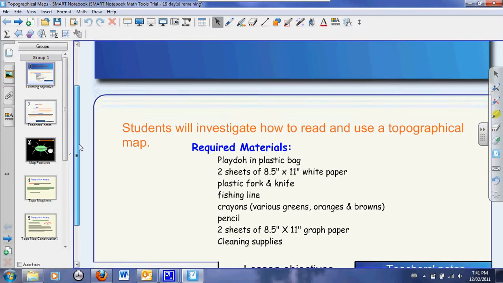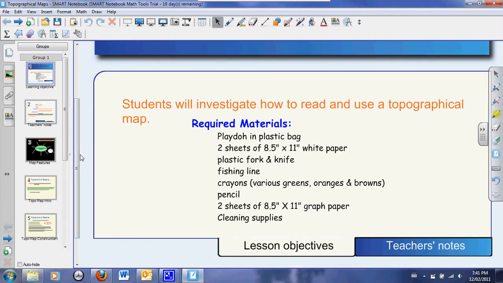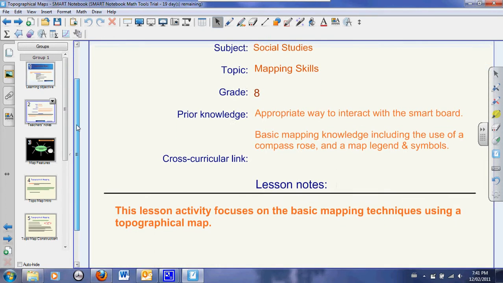So the screen here is showing us the materials that you will need, and I will probably have those set up for you. It would be helpful though if you have watched the additional video that's attached to this, because I actually go through the steps and give you a demo. And then here are the learning outcomes.